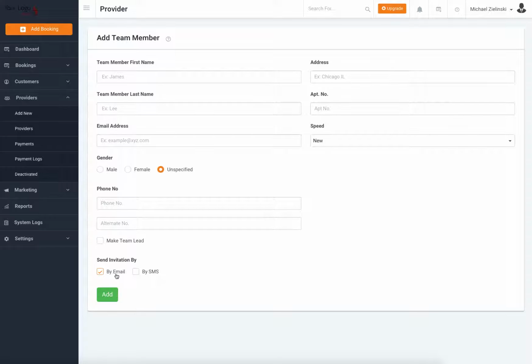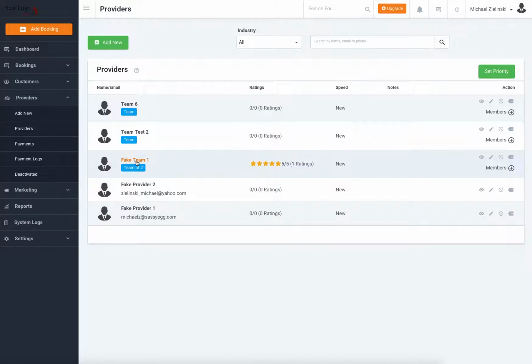And once you send them an invite by email, then they'll get an email invite to set up their password and to take a quick overview of what they can do in their account. And you could disable either one of them, and you could just give them a password that you create for them. However way you want to do it, that's up to you. And once you add a person, now they will be a team member, and you could make one of them a team leader, and you could set up different settings based on team leaders or everyone inside the system, and I'll show you how to do that in just a second.